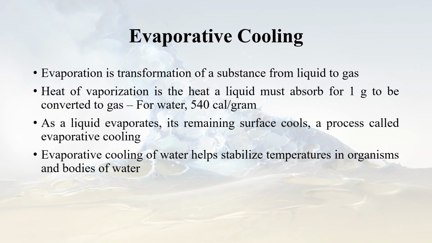Evaporative cooling. Evaporation is the transformation of a substance from liquid to gas. Heat of vaporization is the heat a liquid must absorb for 1 gram to be converted to gas. For water, it is 540 calories per gram. As a liquid evaporates, its remaining surface cools, a process called evaporative cooling. Evaporative cooling of water helps stabilize temperature in organisms and bodies of water.